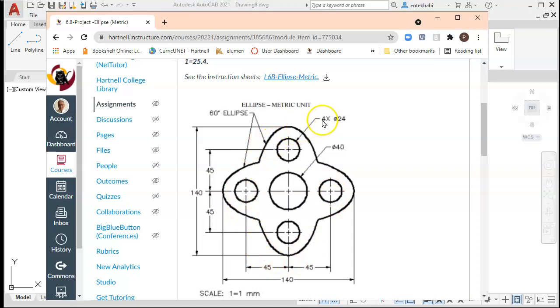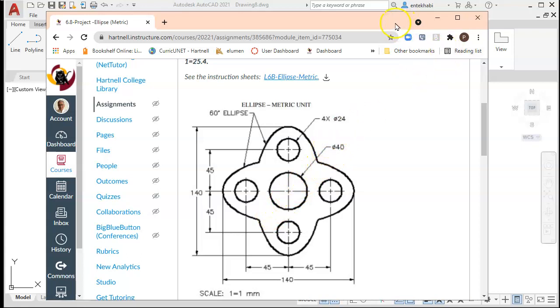That x doesn't mean multiplication here, it means 4 places. This is a new technique. It used to be 4 places or 4 holes, but the standard has been changed to use the symbol rather than words. So x means in this case 4 places, and the diameter symbol, as you see, 24 for the circles. And we also have another 40 in the middle.